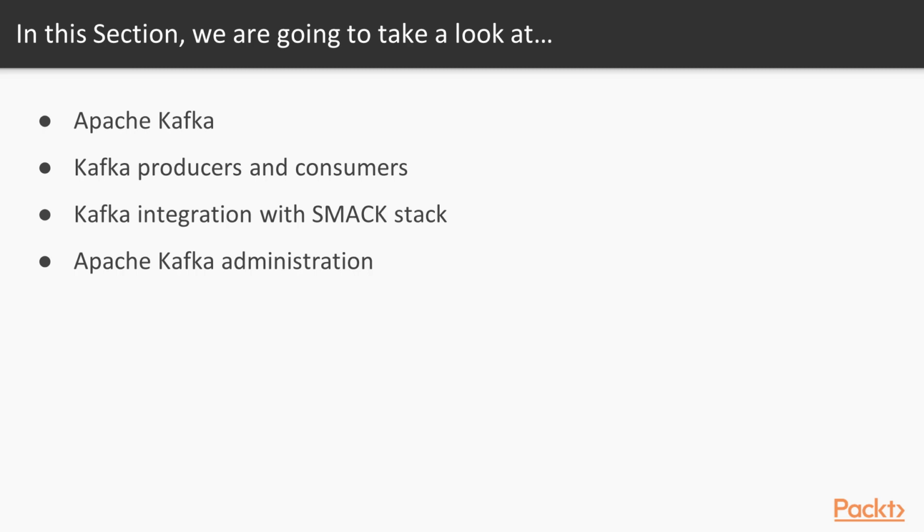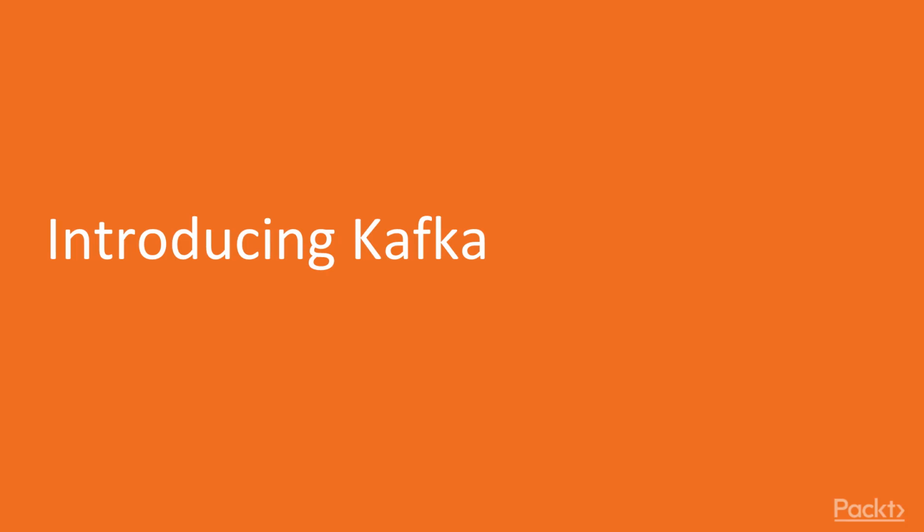Here we show some Scala examples to give you a foundation for the different types of implementation and integration for Kafka producers and consumers. In addition to the explanation of the Apache Kafka architecture and principles, we'll explore the Kafka integration with the rest of the SMACK stack, specifically with Spark. At the end of the section, we will learn how to administrate Apache Kafka. Let's get started with the first video of the section, Introducing Kafka.